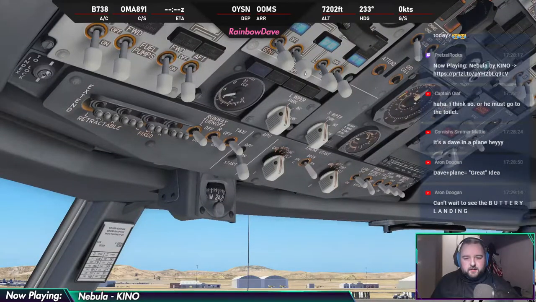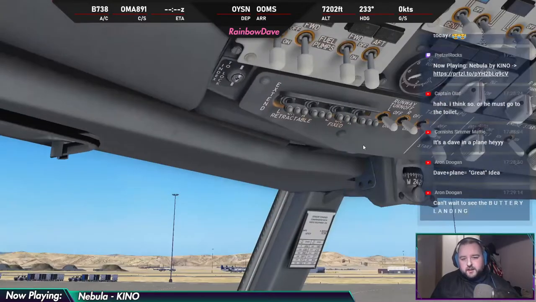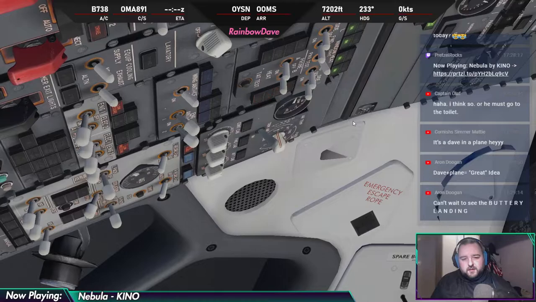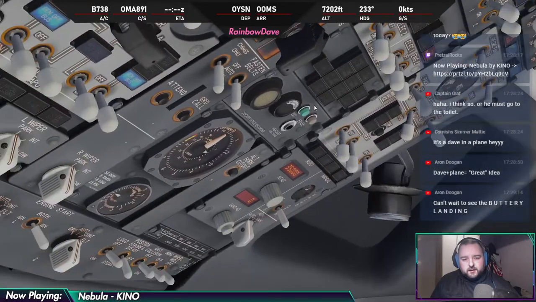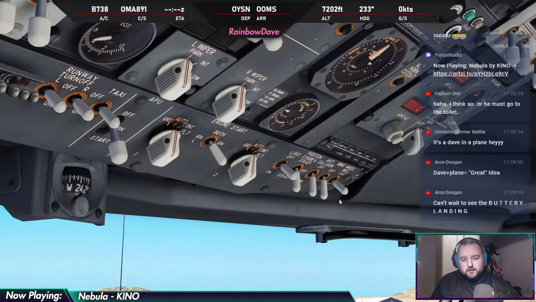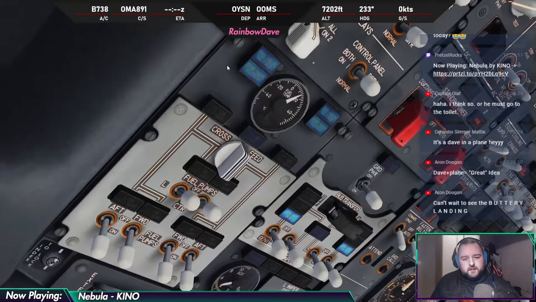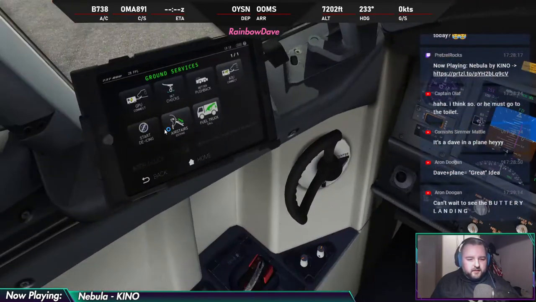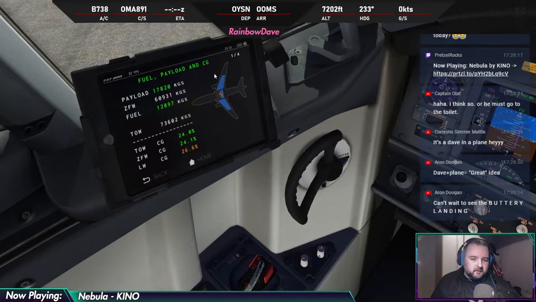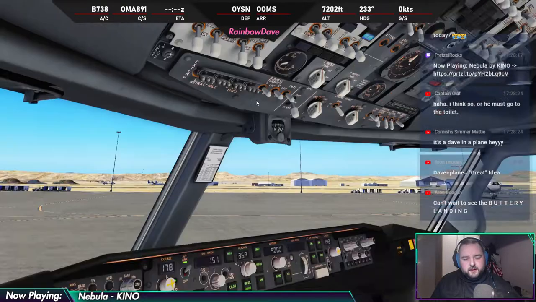Okay, APU is online. Let's get power to the bus. Disconnect the GPU, and we can actually get the probes going. Am I forgetting anything here? I do not believe so. Do we have fuel in the center tanks today? I don't think we do. Oh, we do have fuel in the center tanks. So the center tank pumps can go on.